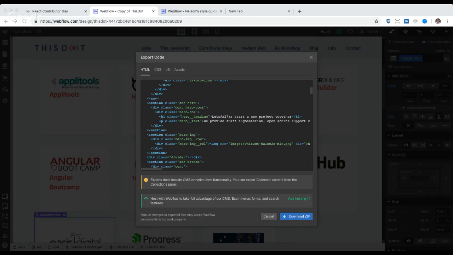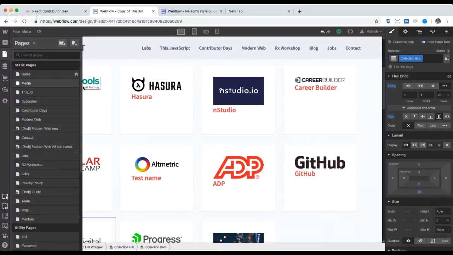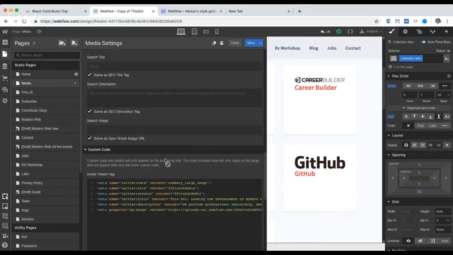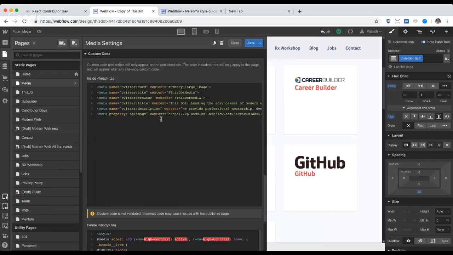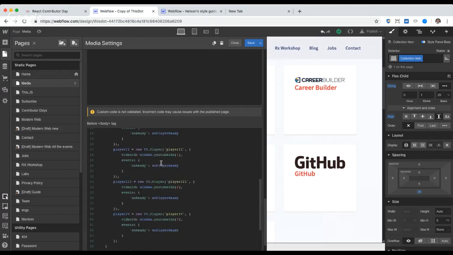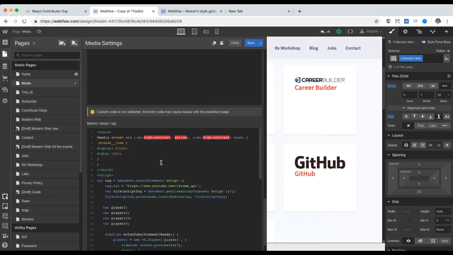That is really great. And can you import code? You can. You can add custom code by going to page settings. Here's one for the head, and here's custom code for the body.